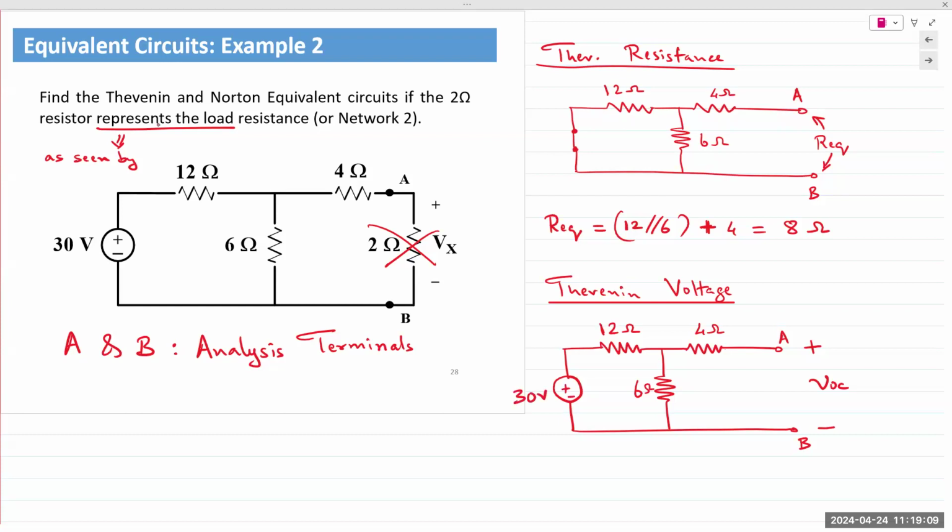Okay, what techniques come to mind? I'm going to label this as C, label this as node D. You have 4 nodes, you have 1 mesh. What do you think? You can use any of the techniques. You can do node voltage analysis, mesh current analysis, series parallel analysis, we reduce down to one single circuit. But I specifically like this circuit configuration because it's a teaching moment about an important concept. It's a one-step, one equation answer.